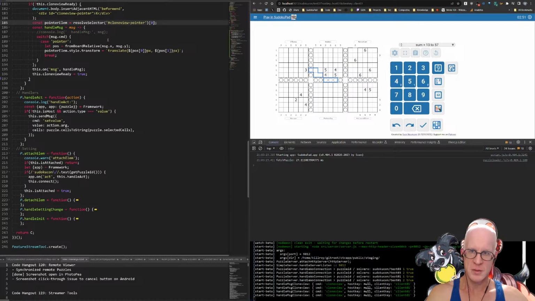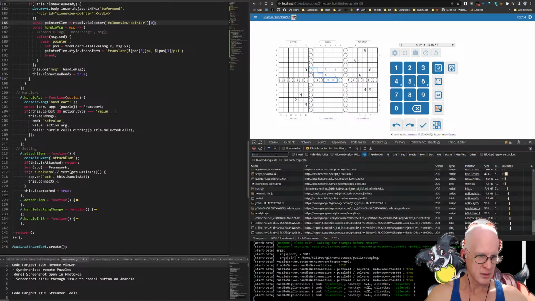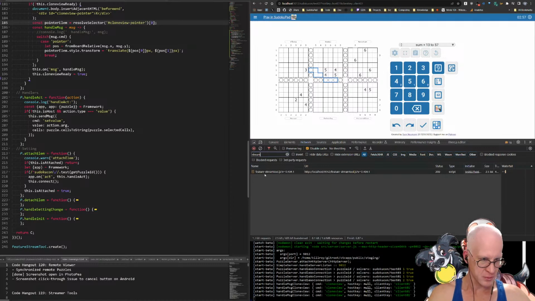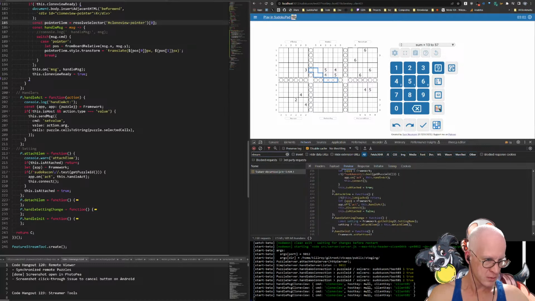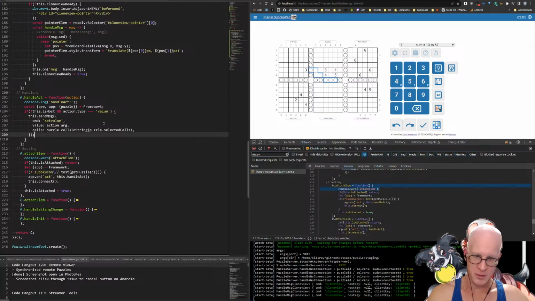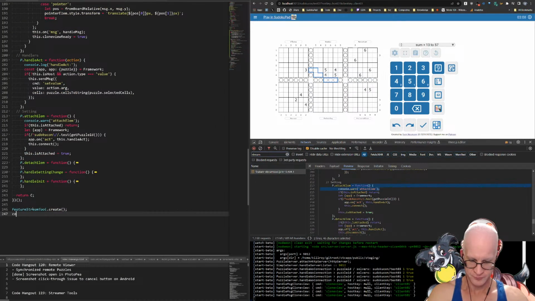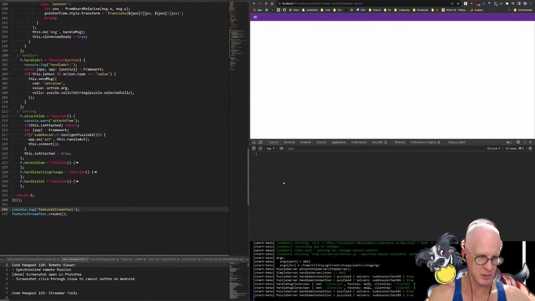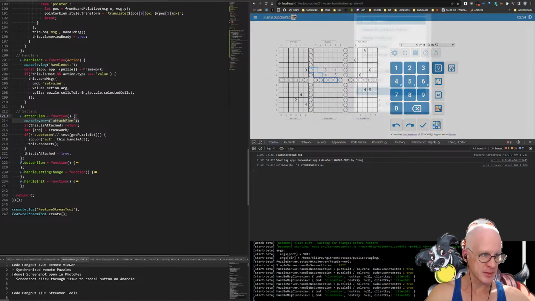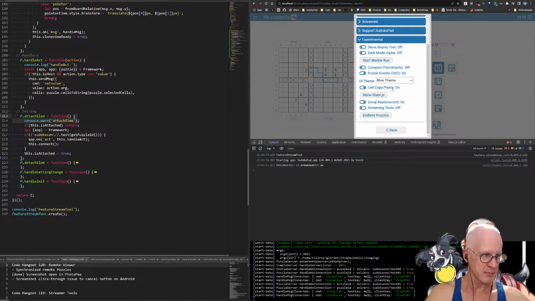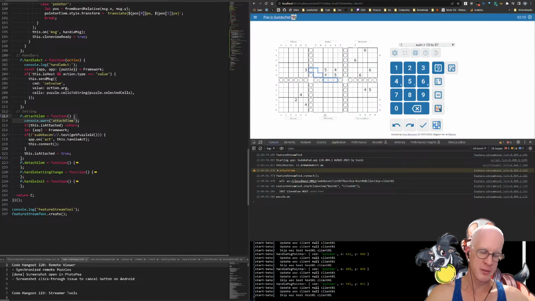Wait, localhost, feature stream tools, stream tool, preview. None of this is executing all of a sudden? Okay. Did I disable it? Oh my god. When did that happen?